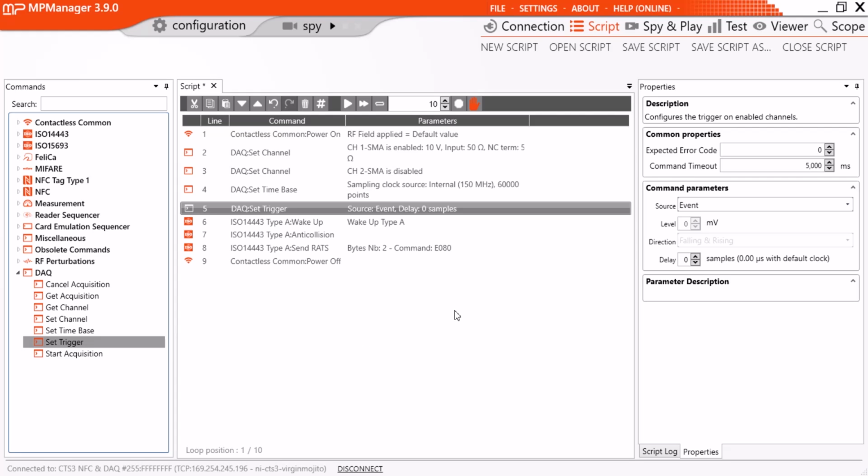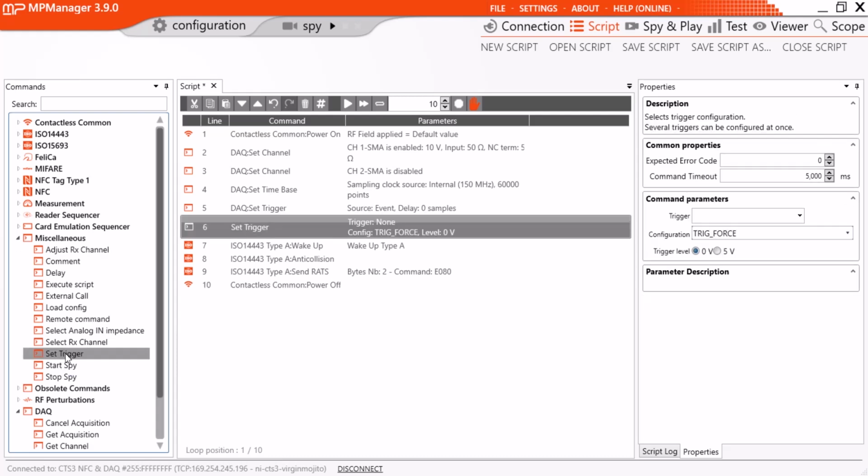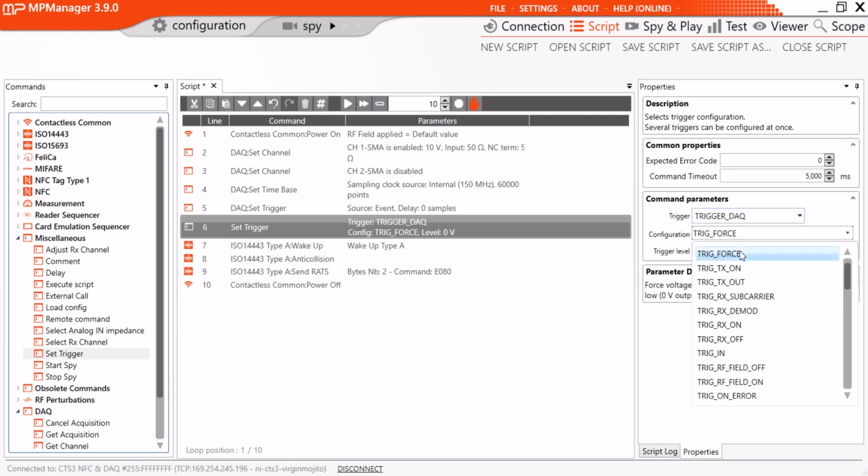In my case, I would like the DAC to start the capture on a specific event that will be defined with another set trigger command here, indicating that we will use the trigger DAC and the event will be takes on.